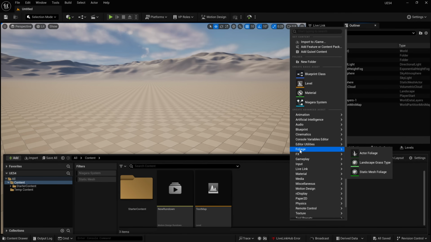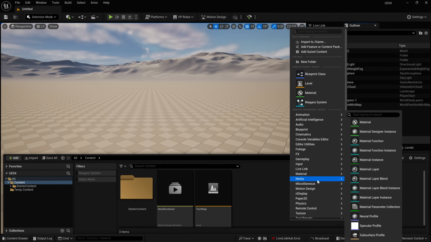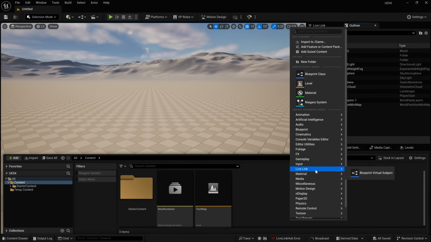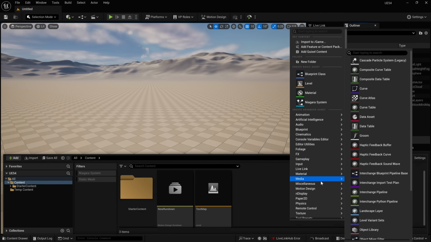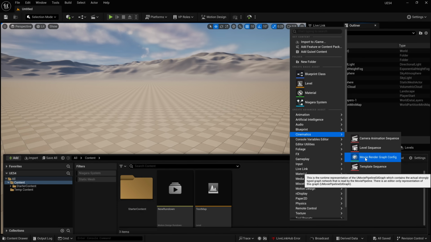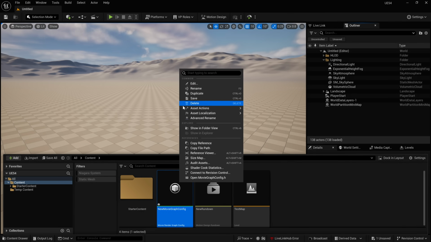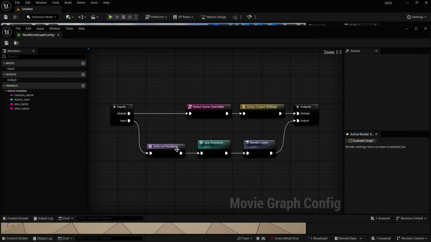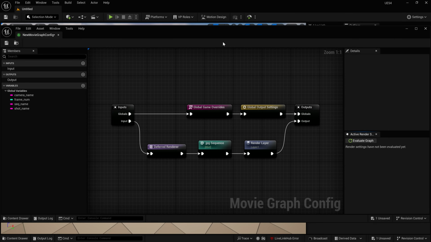Next, we have something for Movie Render Queue, and that is a way of programming it, basically. So if I find, oh shoot, Cinematics Movie Render Graph Config. I'm gonna save that so it doesn't crash. So this looks exactly like the screenshot on the product board.